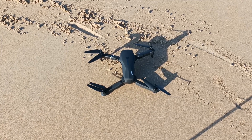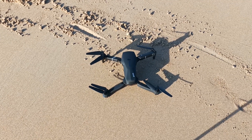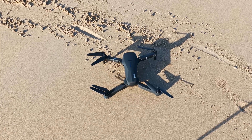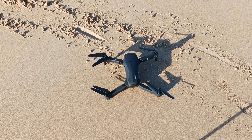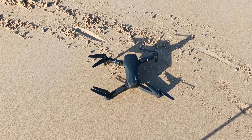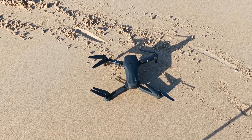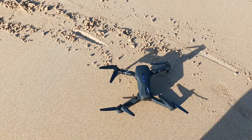Today I'll be showing how to calibrate the drone correctly. The drone is the E520S and we have some wind here. I'll be going through all calibration procedures, showing how to catch the GPS signal, and demonstrating how the GPS signal helps keep the drone stable in the air even in windy conditions.